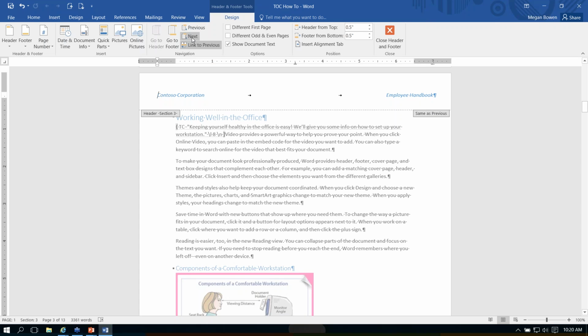Now this may be different for your organization. Some organizations have branding guidelines and document formatting guidelines. They may want your page numbers at the top and the identifying information at the bottom. You can see how this would work. You can control them individually. So I'm just going to put the name of the company and what this document is at the top in the header. I'm fine with all of those being same as previous.